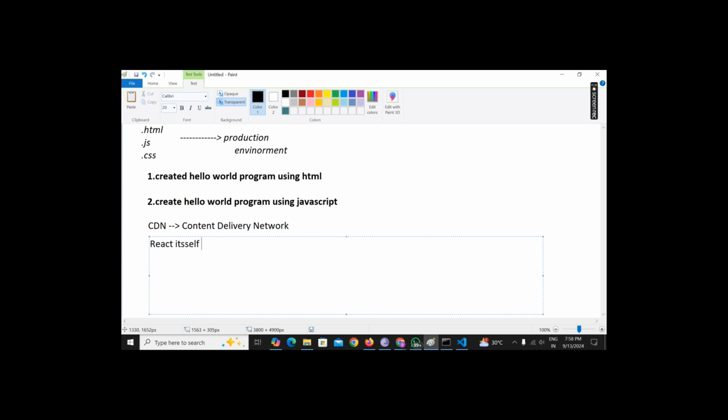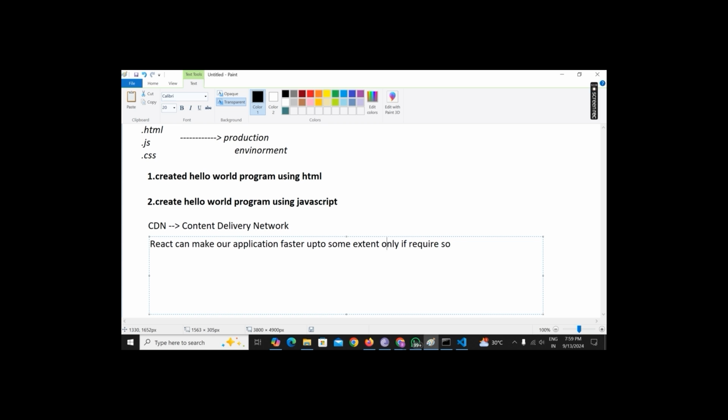Actually, yes, it's correct, but React itself cannot do that job. React can make our application faster up to some extent. You need to remember this.